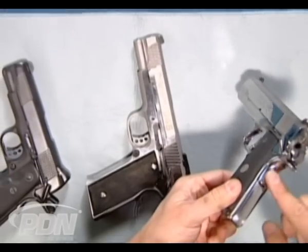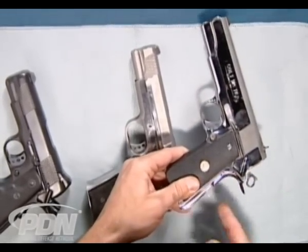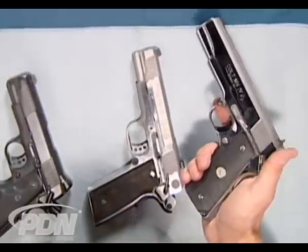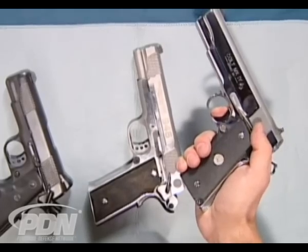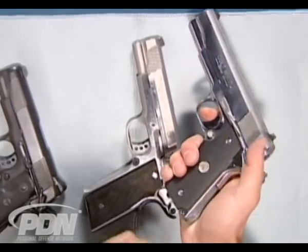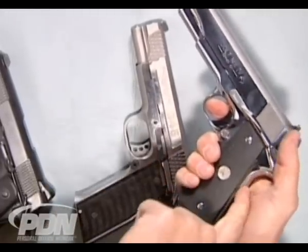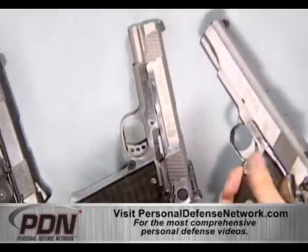What we worry about here is that this is a relatively flat area. If we look at that grip safety situation, we see that when we grip the gun, we might get into a position where we can take the safety off, we can pull the trigger, but the gun doesn't actually fire. Now, why doesn't that gun actually fire? The gun doesn't actually fire because this grip is a little bit loose, and I haven't actually depressed the grip safety enough so that it will disengage and allow me to fire the firearm.